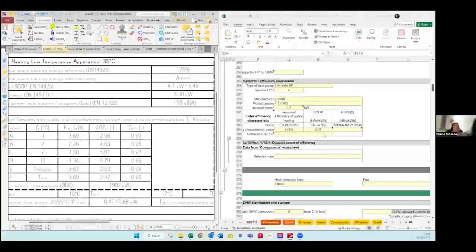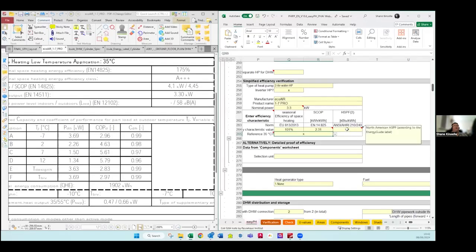put that information in and then put the X to say that you have used 35-degree data, and PHPP will do the rest for you. You have nothing more to do. Same as before for projects in the US, you get the kilo BTUs per kilowatt hour and you put that value in. You're not required to put both values in here. You can put one value in, whichever one you have to hand will be fine. In this case, I plugged in both values, but you're not required to do that.